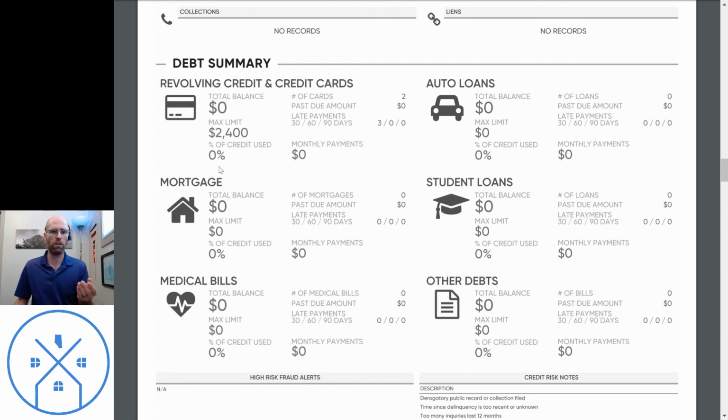Now, mortgages will fall under that same note as well. But if you've gone under the revolving credit, like a line of credit or credit cards, if they're close to being 100% utilized or maxed out, that would be a red flag as well. So I hope that was really a lot of help. That kind of wraps up this section.